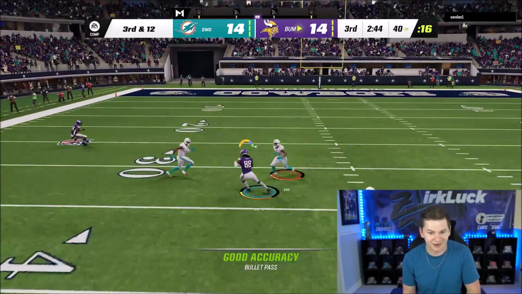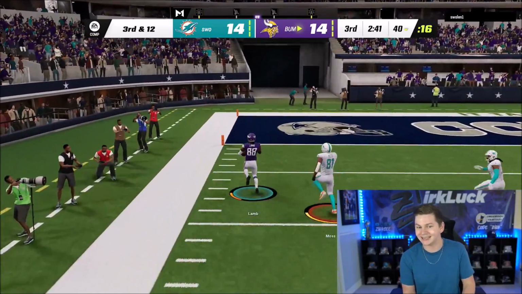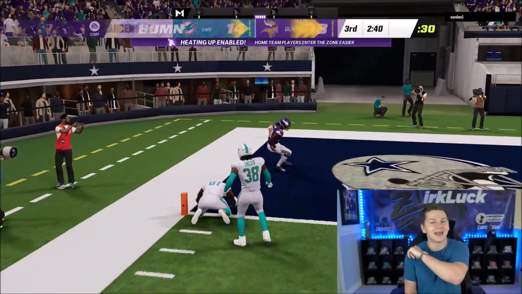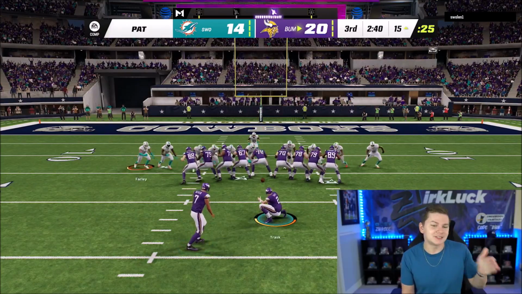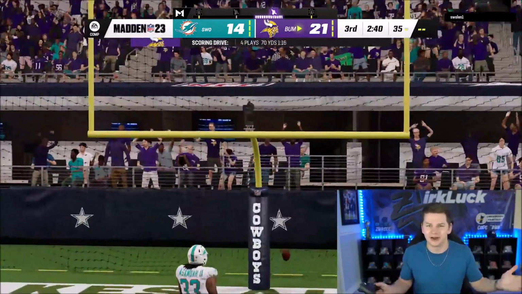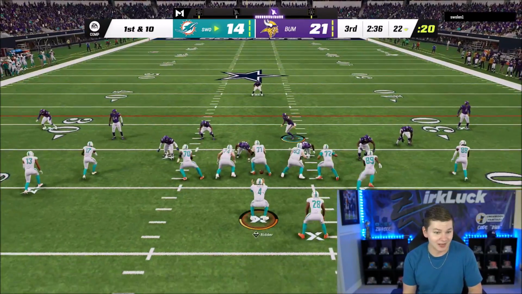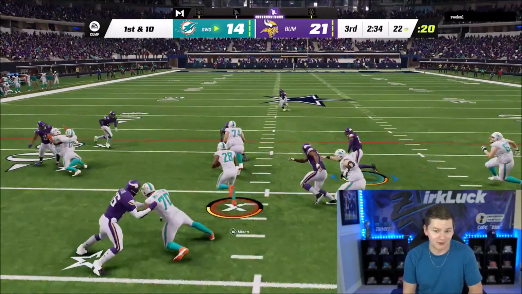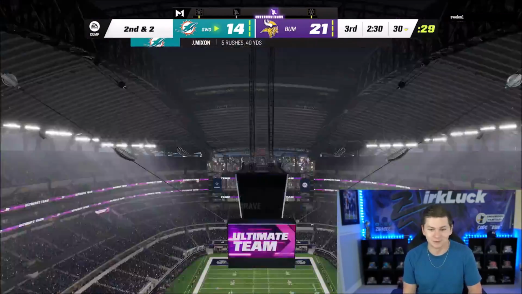We got that down the field. CeeDee Lamb with the juke move, and CeeDee is going to take this one all the way to the house. It is so awesome to have Justin Jefferson on the same team as the best wide receiver from the 2020 NFL draft. Isn't it amazing? CeeDee Lamb, big time play right there. I mean, hey, the ball's getting pretty spread around, to be honest. CeeDee Lamb has some catches, Moss, Jefferson, everyone's just being a big part of the offense.